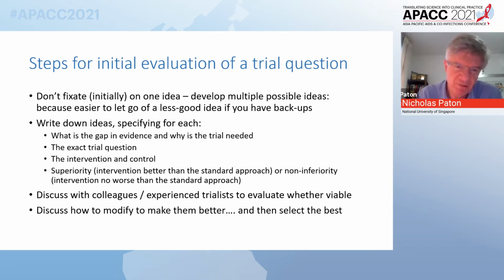So for each of your ideas, write down what the gap in the evidence is and why the trial is really needed. What exactly is the trial question? What's the intervention and control? Is it a superiority trial or a non-inferiority trial? And then take these ideas and discuss with colleagues and experienced trialists to evaluate whether any or all of these ideas are valuable or how you might tweak them to make them a bit better. And then when you've got that, select the best one to move forward with.